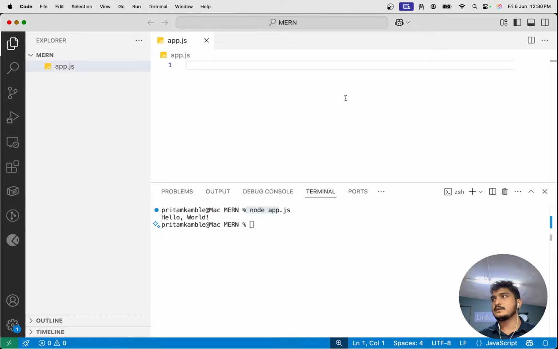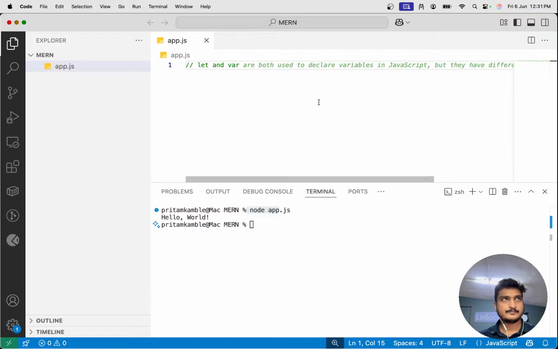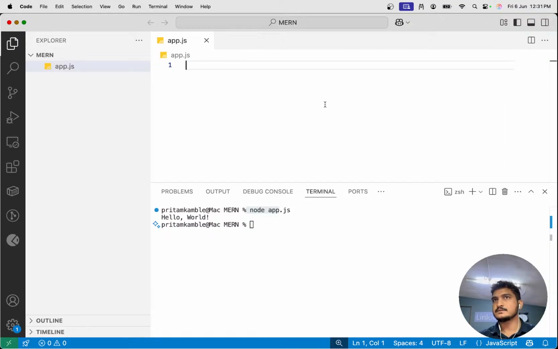Now you can tell me which JavaScript feature you are not aware about. I think you are aware about most of the things like variables, functions. Do you know the difference between let and var? If you know the difference between let and var, we can go ahead. Or do you want me to explain? Okay, you know the difference.